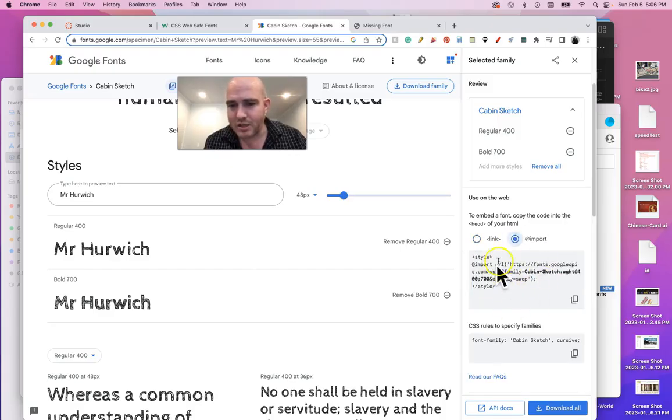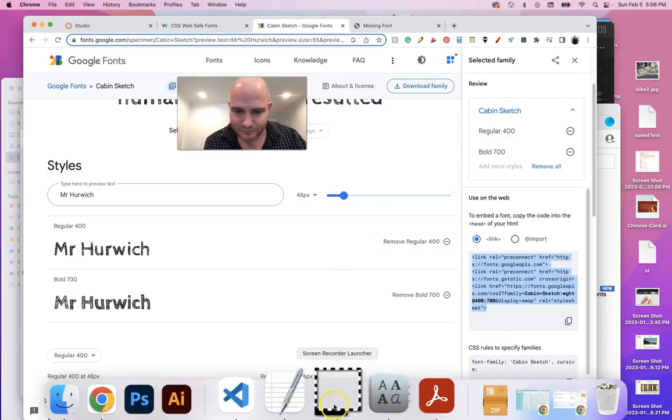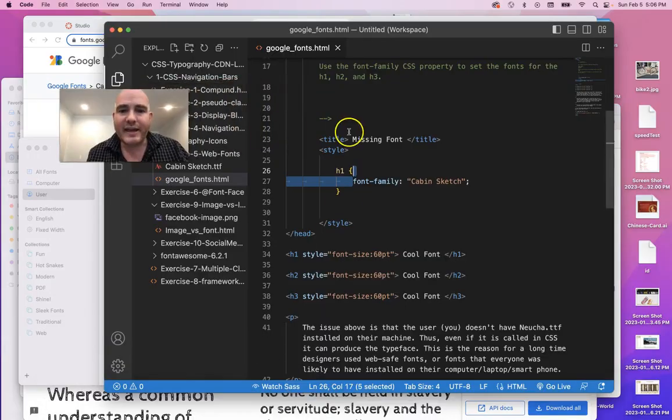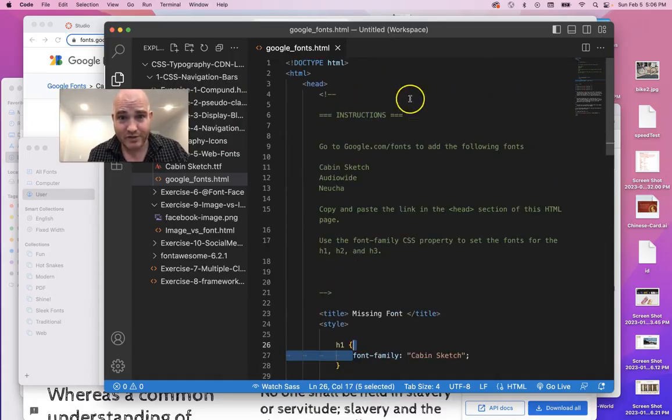Import would be for CSS. I like link a little bit better for reasons I don't really want to get into right now. You can write me separately if you really care that much. It's not particularly interesting, but I'm just going to copy this and go back to here, and I need to paste this into my head section, the head part of your document.